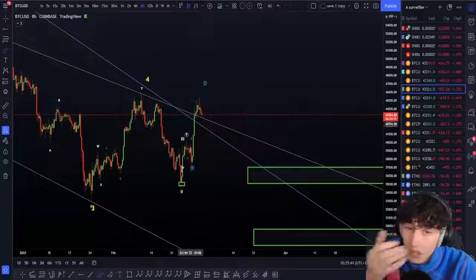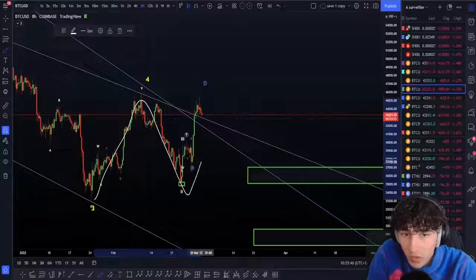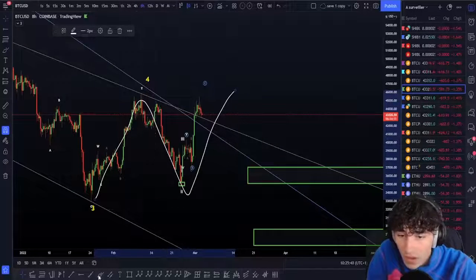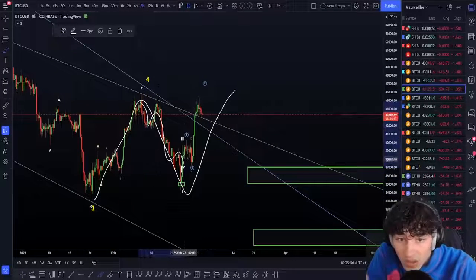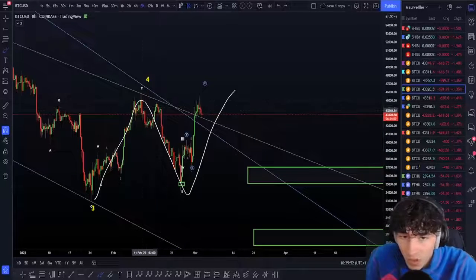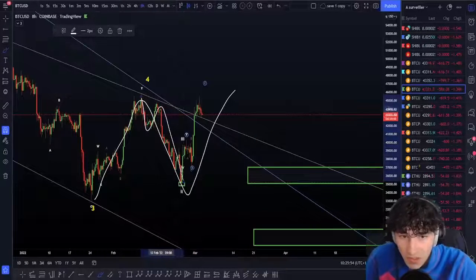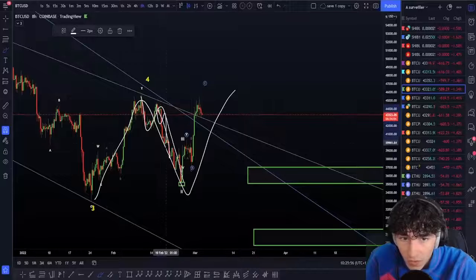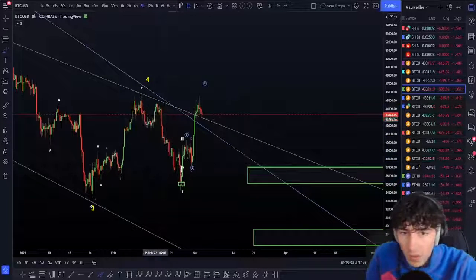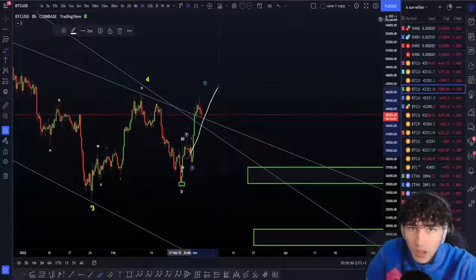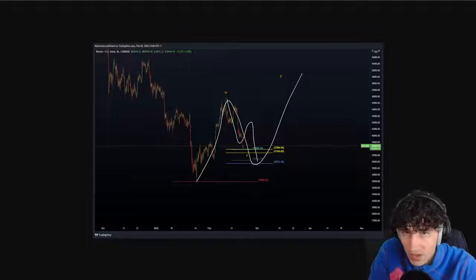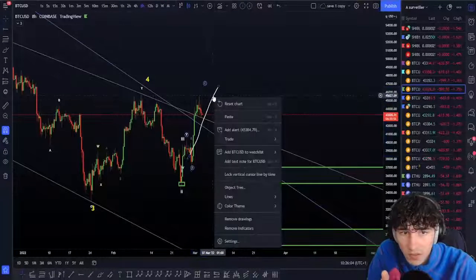Now, the more likely scenario will be to be in a bigger triple wave inside, and that was not 5 waves, for example. That was, for example, I don't know, WXYZ, or normally no due to small wave, but maybe an ABC with an extension and 5 waves here. So 1, 2, 3, 4, 5, something like this, and that was just a correction, but to go high after that, such as this, for example. So that is something possible.